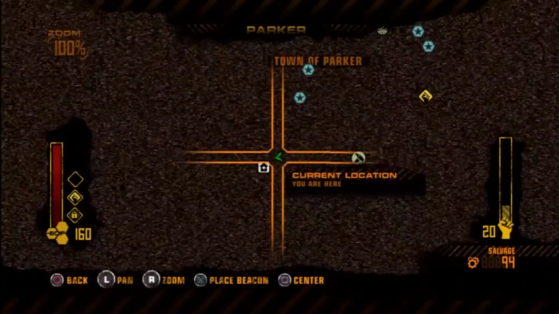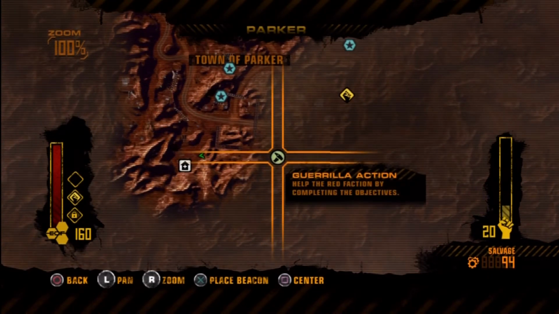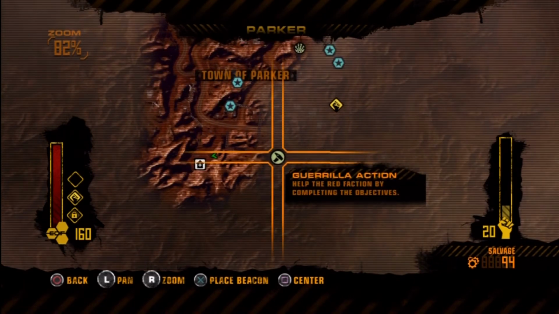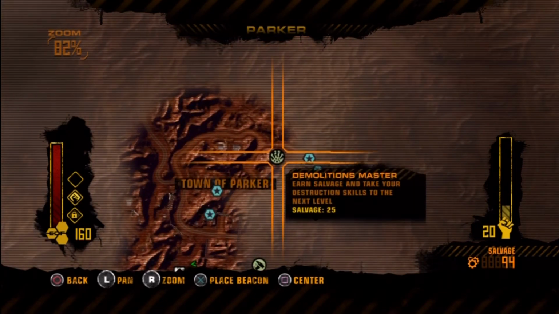As it stands, the EDF has pretty hard control over the area. That is a guerrilla action. Now, when on the map, guerrilla actions will appear as these green circles. If it's in a section of the map that you have not actually cleared yet, it will appear as a sledgehammer. But once you've cleared it, it will appear as one of the others.